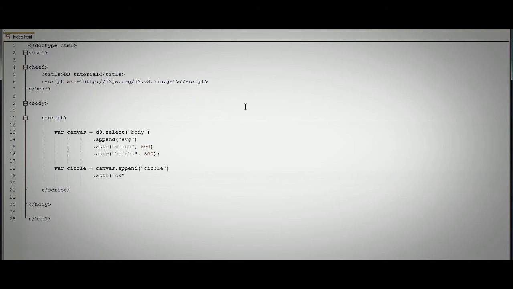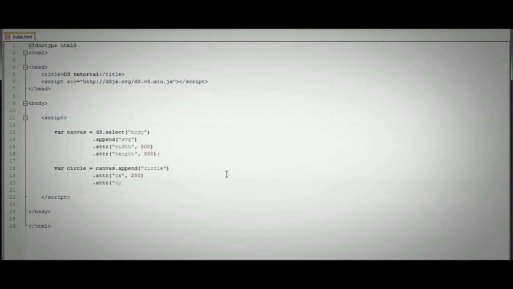First of all, we want to give it the horizontal position, and that is done using the CX property. C stands for center, I think, and X is the horizontal coordinate. So CX, let's give it a CX property of value of 250 pixels, so it will be positioned in the middle of our SVG container.